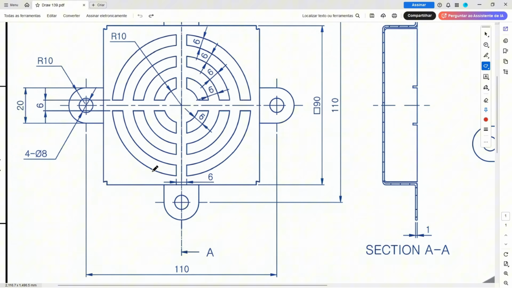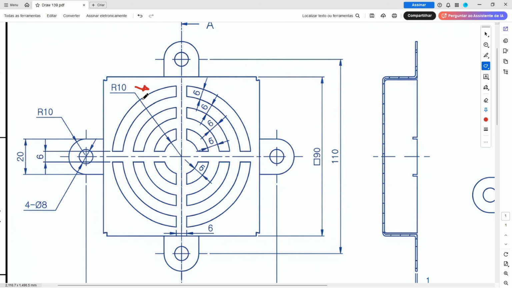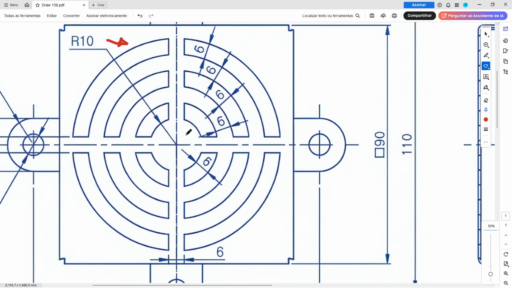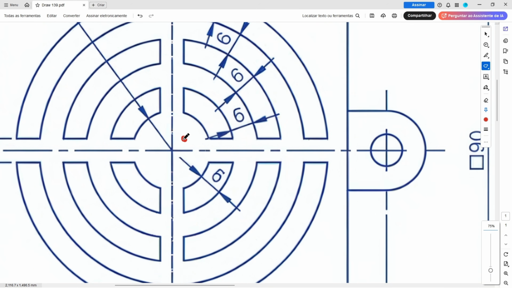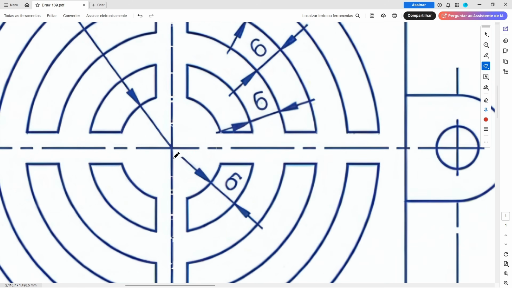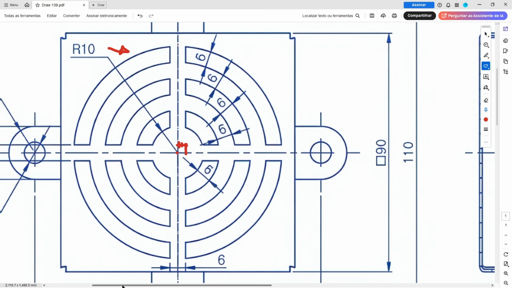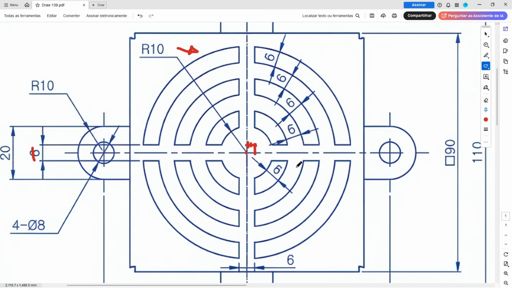And now we will create this cut here in the top face, okay? And the first thing that we make, we create some lines for reference. And here we will create this point here, okay? And to create this point, we'll create a line here and a line here. And the distance between this line here and the midpoint is 3 millimeters. And the distance between this line here and the midpoint is 3 millimeters, okay? Here is 6 because the distance here. We use only this distance, okay?